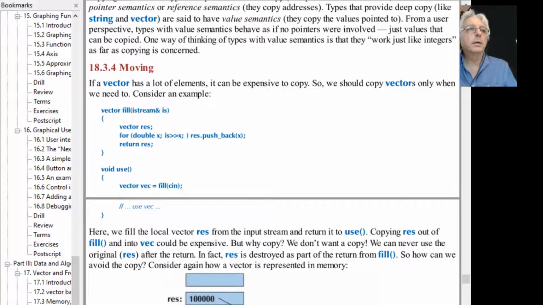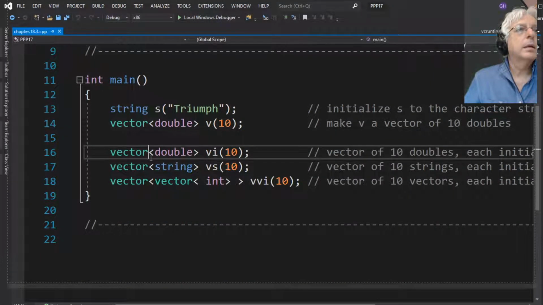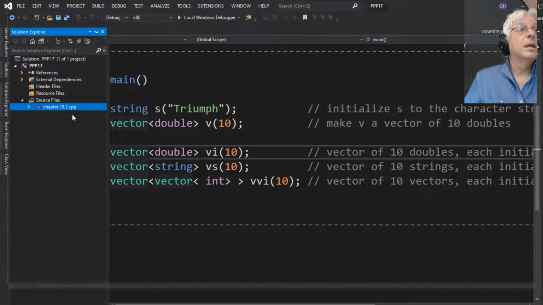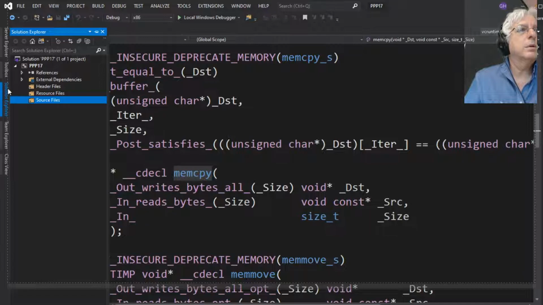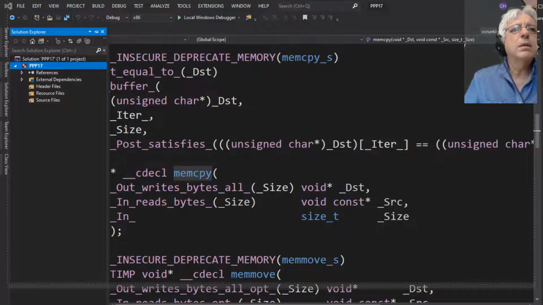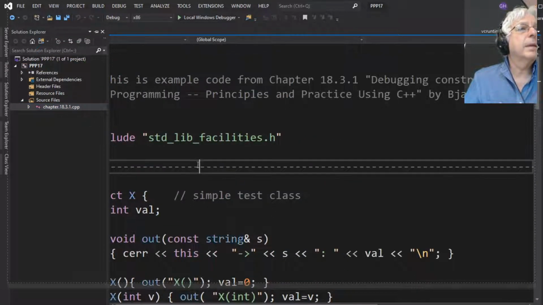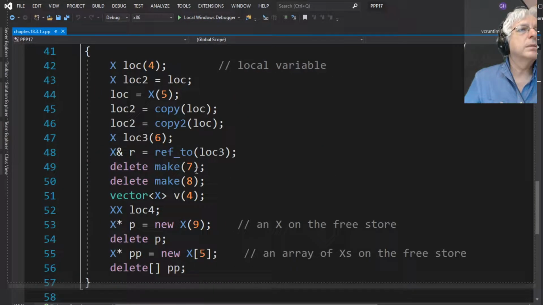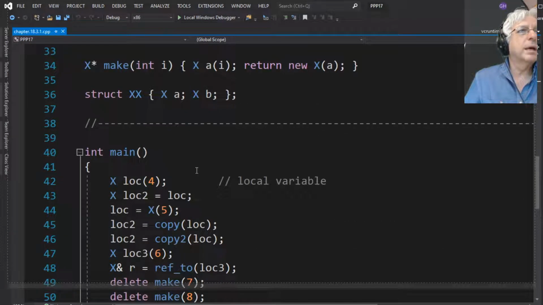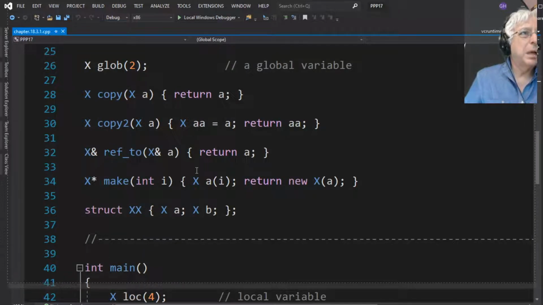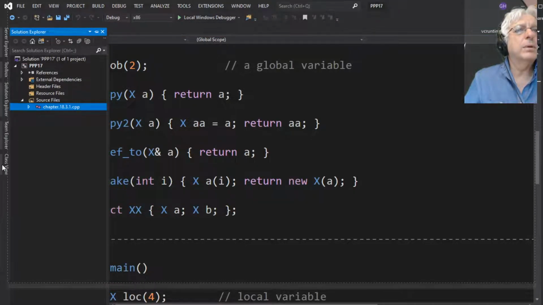Oh, you're not looking at it, are you? Code. Okay, so I'm going to go to here. So that's 18.3. I'm going to exclude that. Not sure what that's for. And so add existing item 18.3.1. Should we look at that? And this is kind of interesting, but it's not where we are. We haven't read this part yet. So let's maybe go. Maybe this is actually the old 18.2.